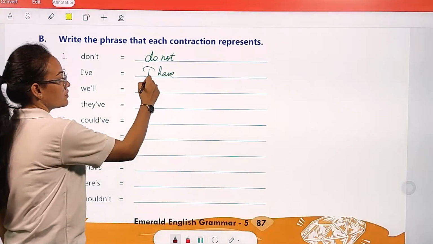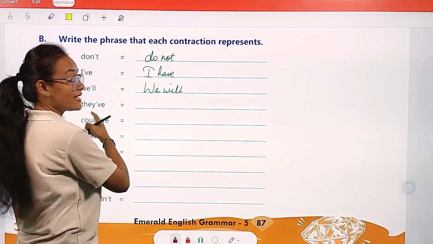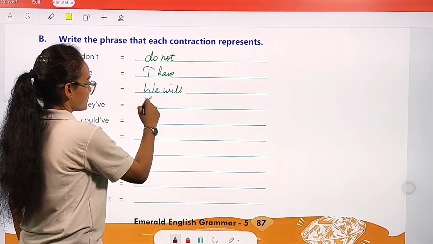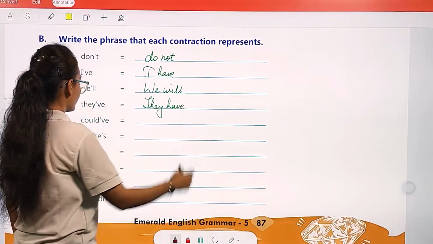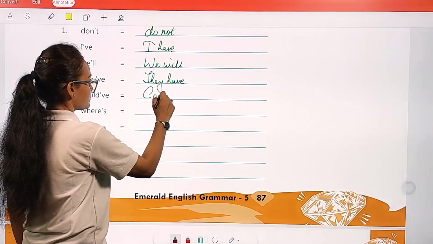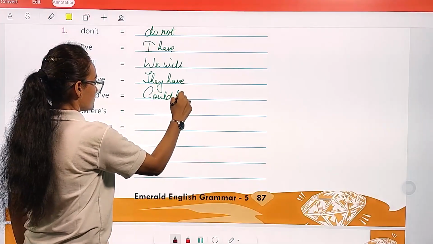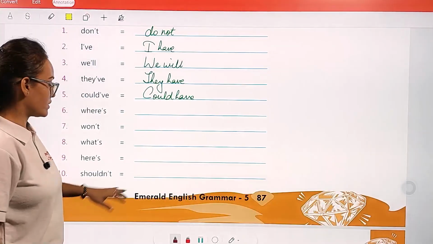We'll: we will. They've: they have. Could've: could have. Similarly, the rest you are going to write here.